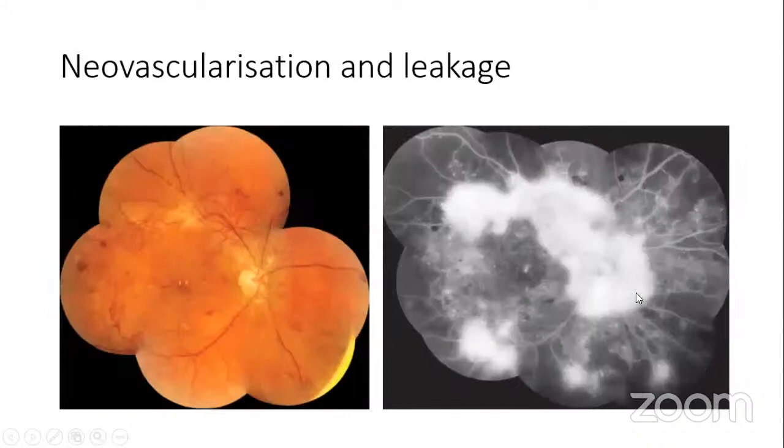Now, this is one of the easiest to denote when you have neovascularization. Okay. The key remains the same. You watch out for the timing of the hyperfluorescence in the tissue. The timing is very important. Then the location. Now, this patient has proliferative diabetic retinopathy. These are new vessels all over the place. These are new vessels. Okay.